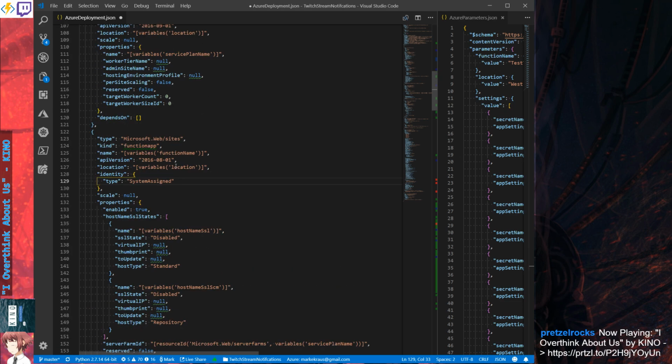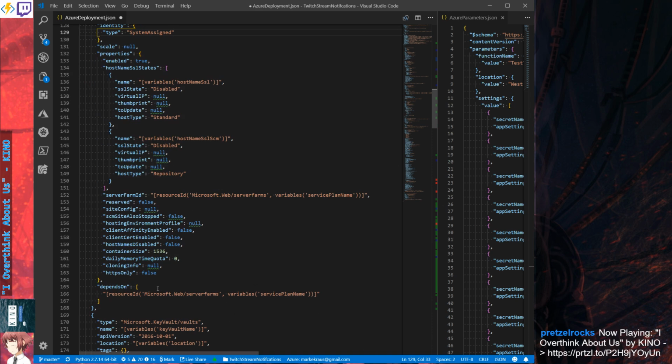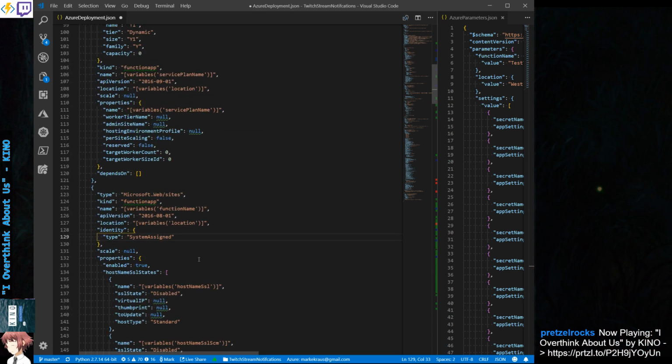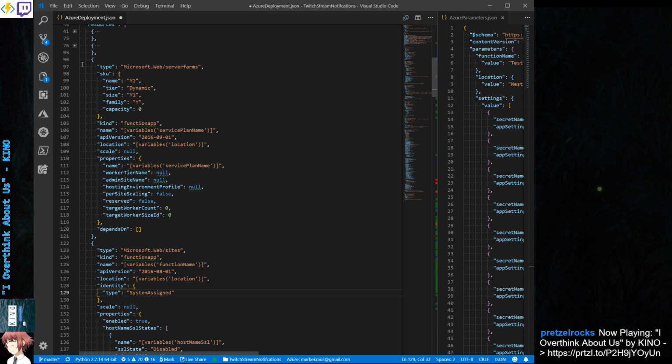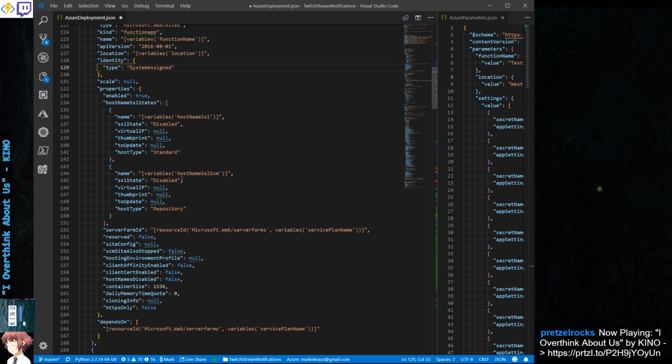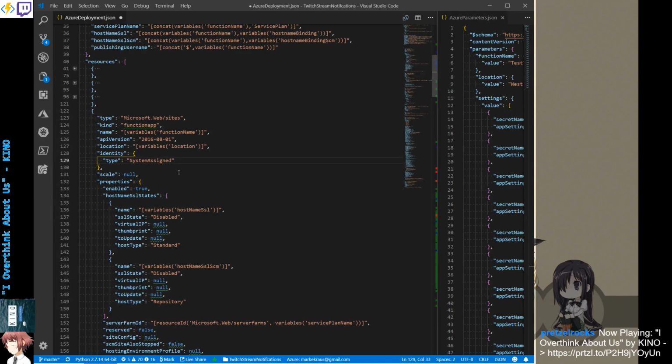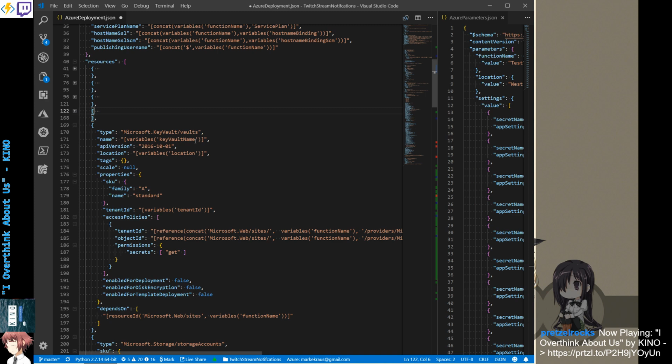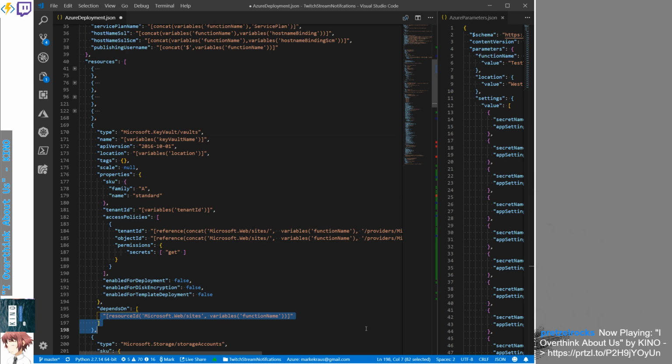This one depends on the server farm, and it's defined up here, so I moved that up to the top. You have to create the server farm, you create the site, and you do that before you create the key vault. The key vault then depends on the site, so I've updated that here.